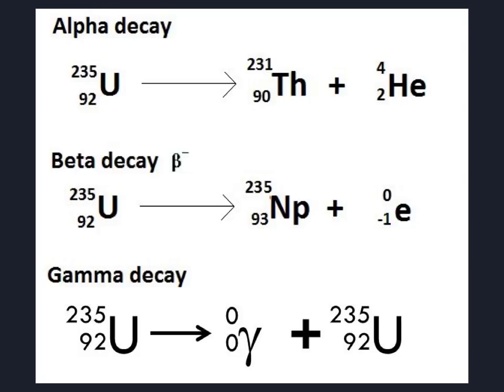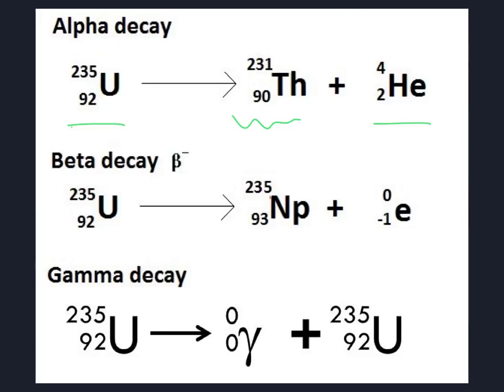Okay, so how you might see it in equations, and if you're asking yourself, what do I need to be able to do with this? This is the type of thing I would expect you to be able to do, to be able to look at the reactants in a problem, maybe look at what particle is on the other side, and actually see what is happening in between, and kind of fill in the blanks, okay? And we'll do that on the next slide, but here's some practice, just so you can see it.